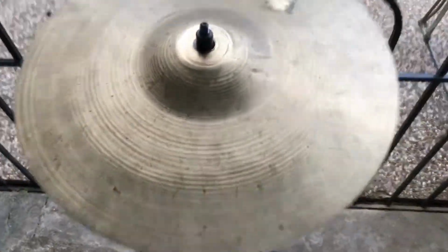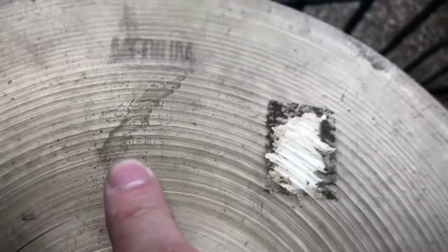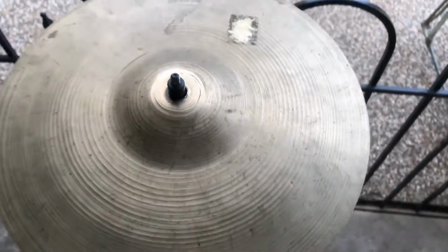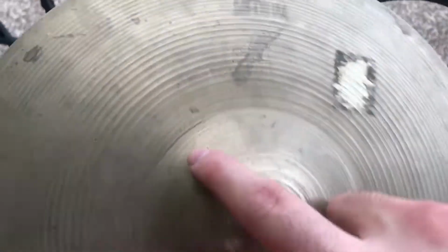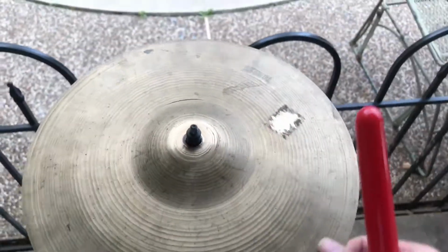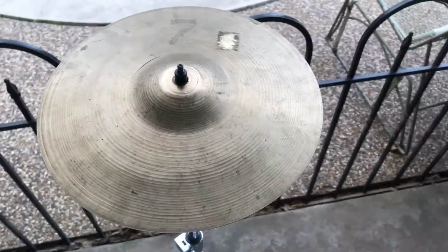Today we got a Zildjian. I don't know if you can see right there. A Vetus medium splash, about 11 inches right here. And I don't know if you can tell, but we got a crack right here along the bell. So we're going to do a little something special with this cymbal right here.